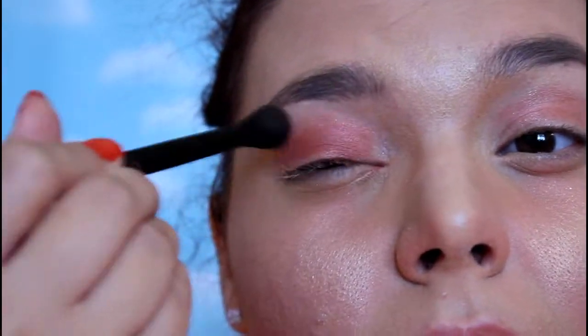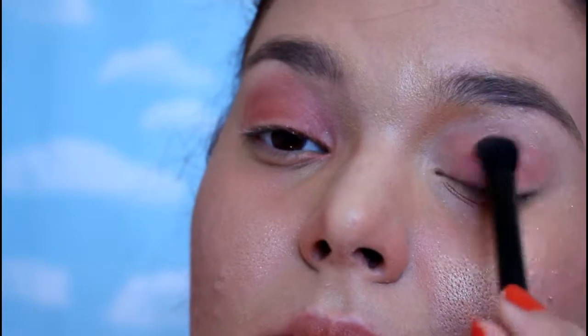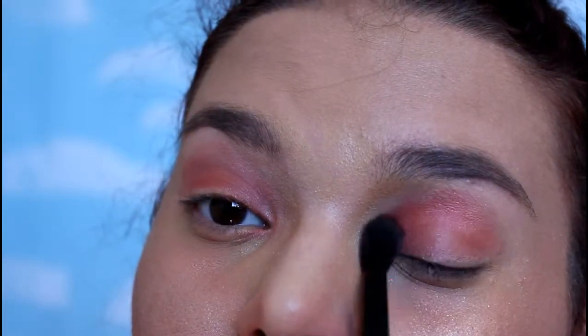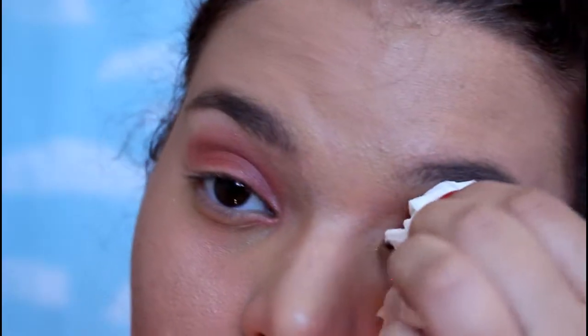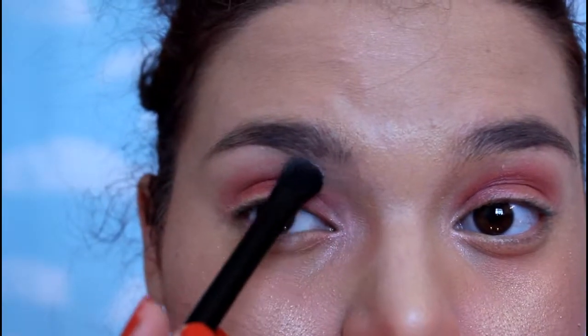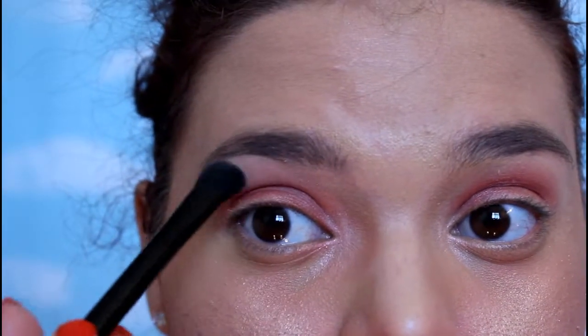Next, take this beautiful red shade Saffron and put that on top as well. Next, we're going to use the Moroccan Ice color again and put it on the inner corner of our eyes. We'll also take the same shade and use it as an eyebrow highlight.